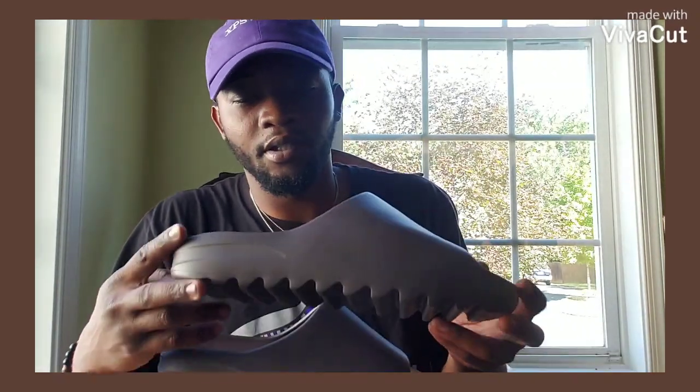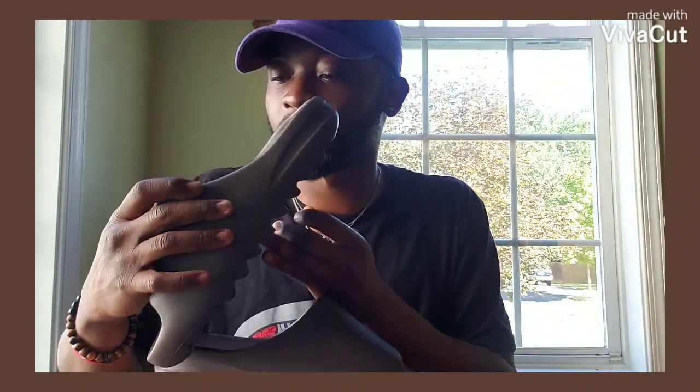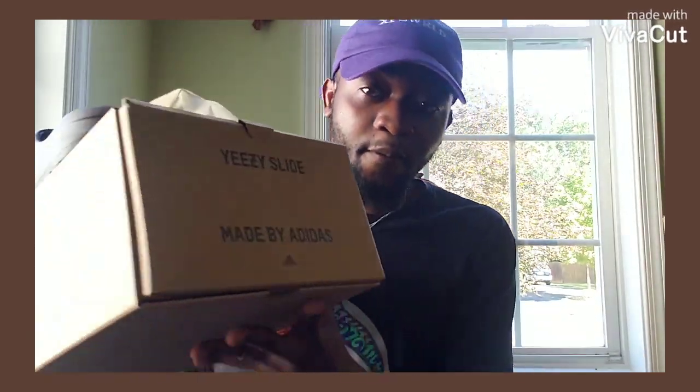I got some facts about what they're made of. The Yeezy slides are constructed of injected EVA foam and a serrated outsole with strategic groove placement for optimal comfort and traction. I don't know exactly what the EVA is but it's just like a foam. Says Yeezy in there, made in China, simple box. They came out with two or three colorways — this was a new one, and then they dropped the bone one again along with the core.